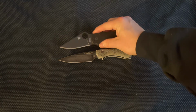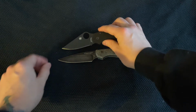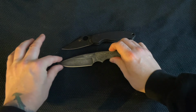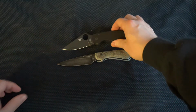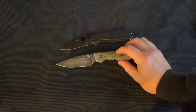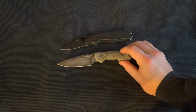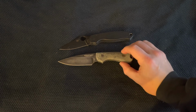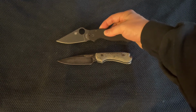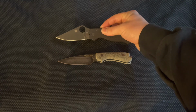And again, I love leaf-shaped blades, but this tip on this one, it's really doing it for me. And actually, I can't remember what this weighs in at. I think, don't quote me on this, about 4.5 ounces with the sheath. That's really comparable to this, and I don't remember how much this weighs either, but they're very close.